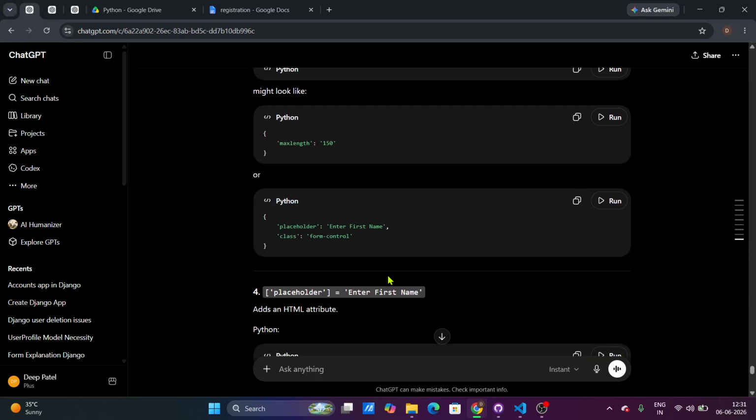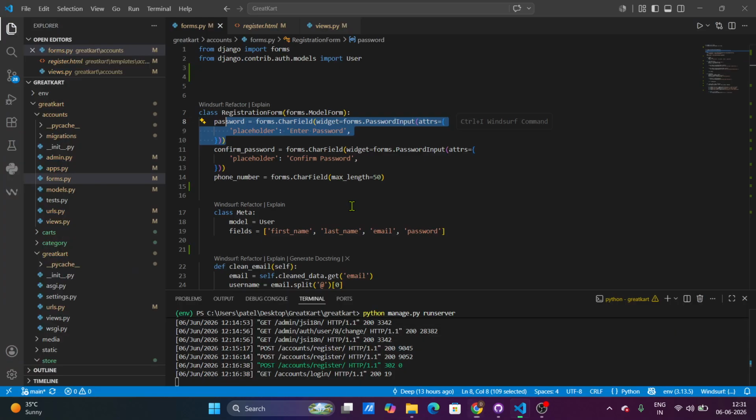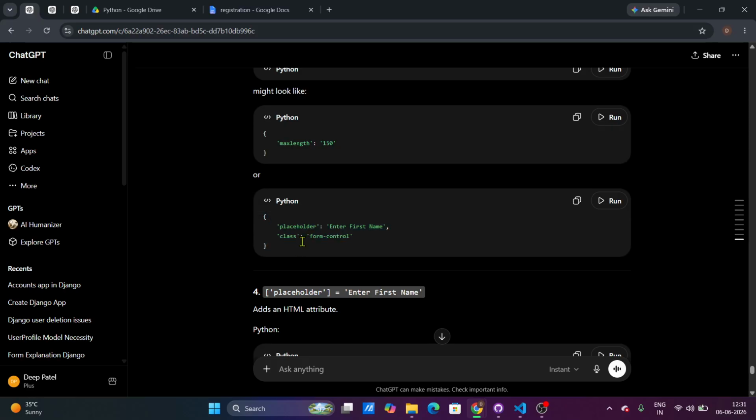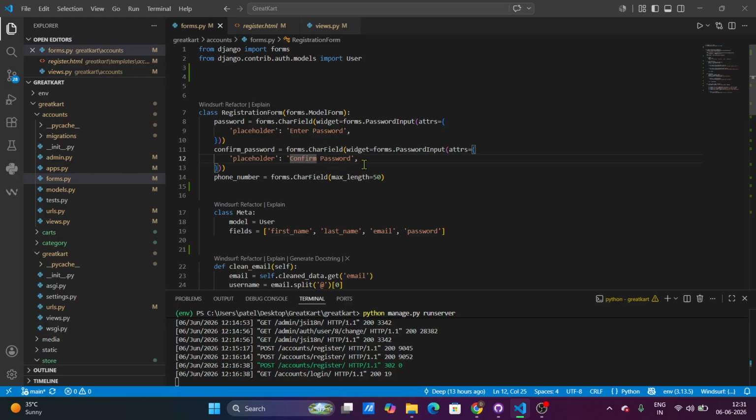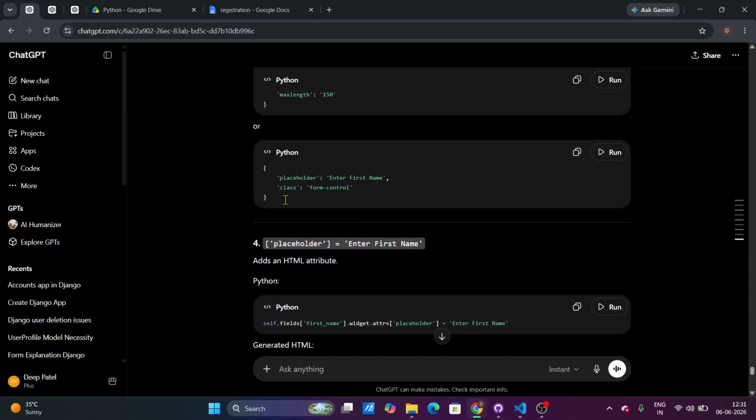That's why we have used a dictionary here. You can see placeholder and confirm password, so that it will change or add in this dictionary. All of these small things you can learn from ChatGPT also.